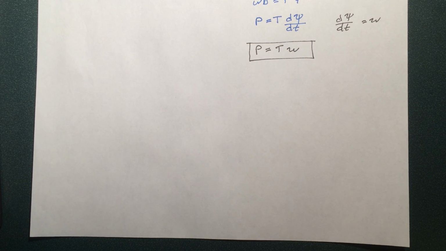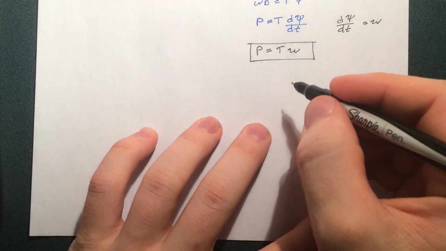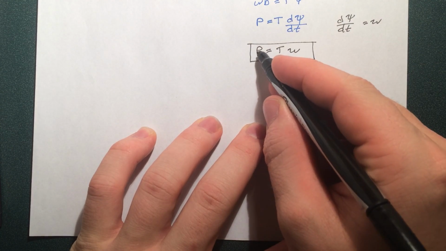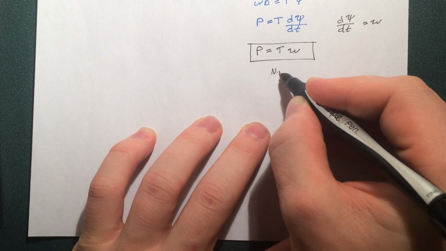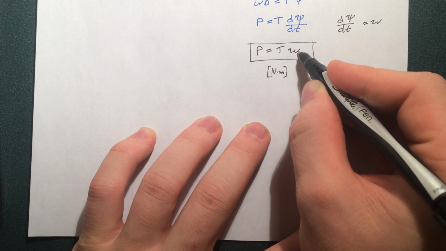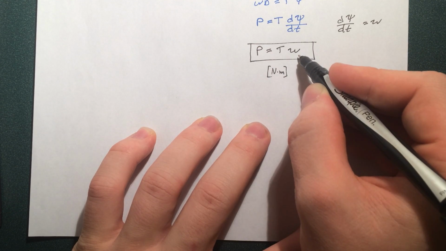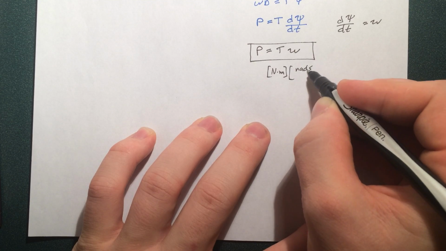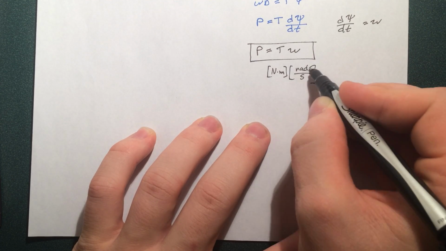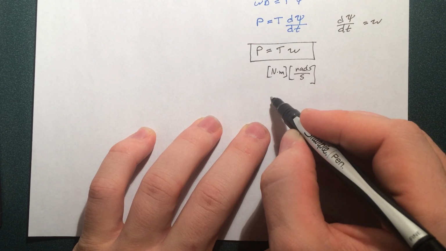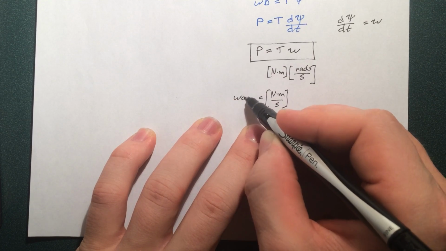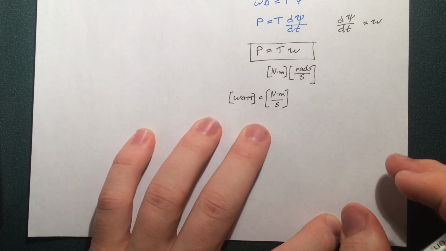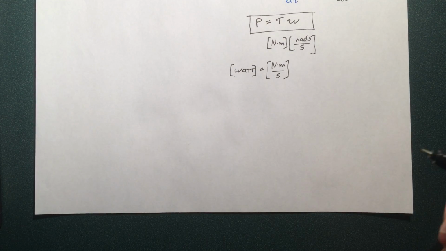So some common things that you'll be given is horsepower. Alright, so power is given in horsepower. This is measured in watts. We can see that because T is Newton meters, and W is just cycles per second, rads per second. Radians don't actually have a unit, so really it's just Newton meters per second. That's of course equal to a watt, named after James Watt, the guy who made the steam engine.